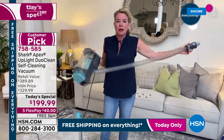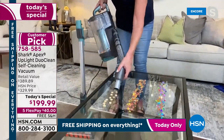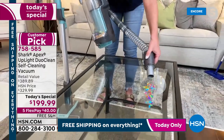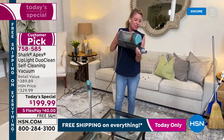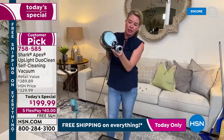Look at this amazing hose that we have right here. So I'm gonna turn this on. Look at how you're able to clean up these types of messes. Crafters love this, everybody loves it, moms, kids, whatever it is. And then the hose just slides perfectly back into place. That's what we love so much about this one. There you go, you hear the little click?